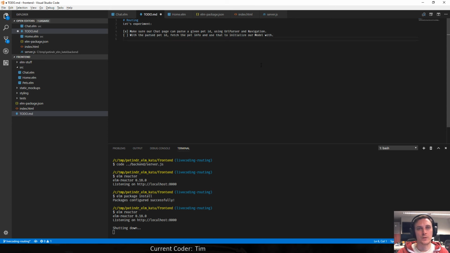But to do this, we need to modify our REST API to actually return pet info instead of just a boolean.